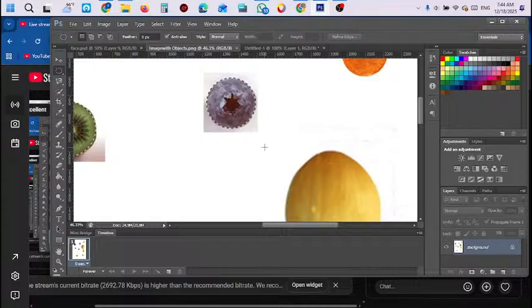First we have to take the piece of carrot. Now the carrot is out of the screen.